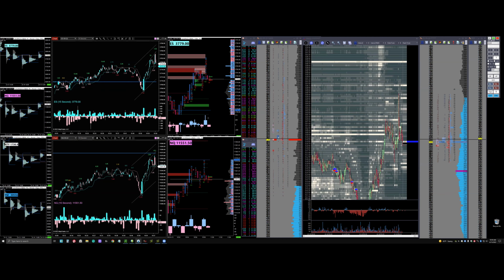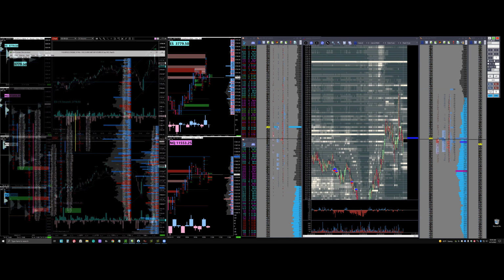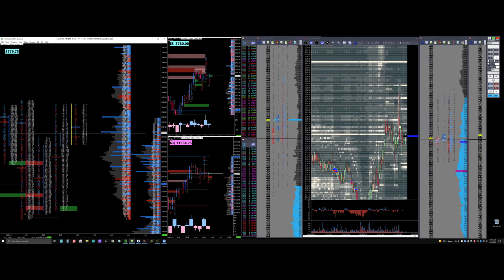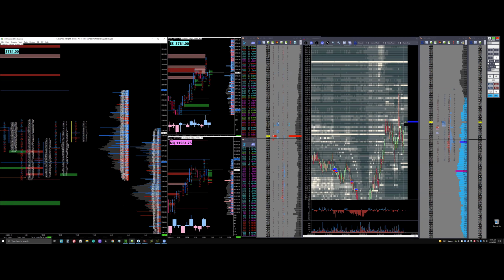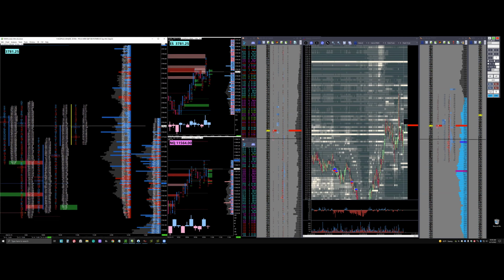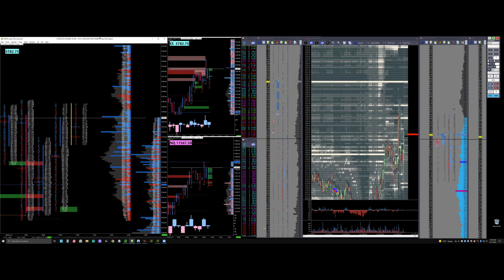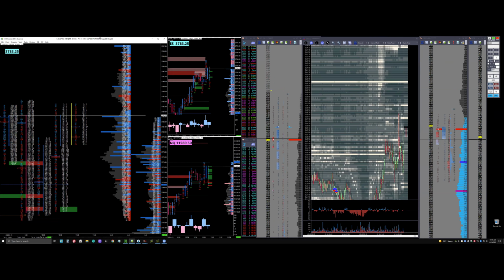Let's see. I'll leave my kind of fast price action views up here for now as we watch the price discovery. And then if it at all looks structurally interesting, then I'll pop this open. And again, the first volume profile closest to the footprints is regular trading, and then it's the Globex to the right of it. So we can kind of see where the extremes are, and when we get there, whether it's leaving unfinished business or whatnot.